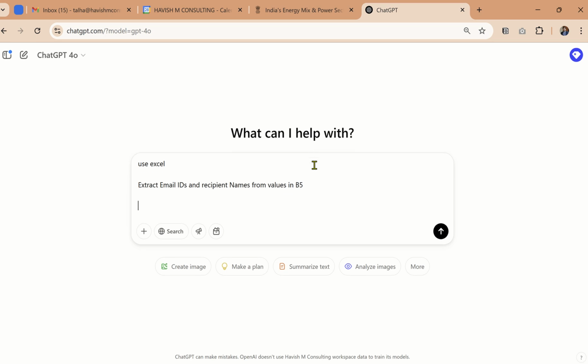Now, one method is I give it some sample so that it is able to better learn from my inputs. I can ask it for formulas that work with the newer version of Excel, which are the regex formulas, and with the older version of Excel. Give me formulas that work with newer and older versions of Excel.